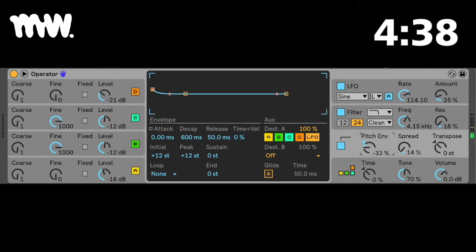Pitch envelope. It just adds a bit of a bend at the beginning, so the negative values would make it start from a lower pitch and rise up, and a higher pitch envelope would make it start at a higher pitch and go down. Instead of getting rid of my click at the attack, I'm thinking now it'll accentuate the pitch a little bit. Yeah, let's add a bit of glide.